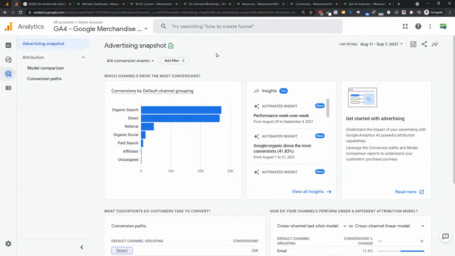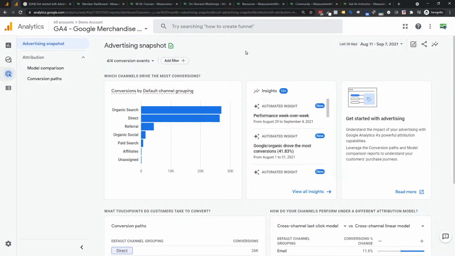So first things first, I'm going to cover a sort of overall how to use these reports and what the different sections are. And then I'm going to show you in the measurementmarketing.io Google Analytics 4 account some of the things that you can adjust and some of the settings that you can adjust. And I'll show you those as well, because there are some things that are permission based here that if you don't have the right permissions, you won't be able to play around with. So I'll show you those as we go through.